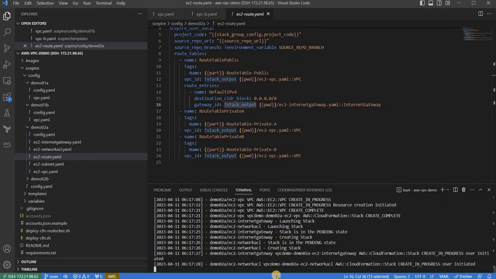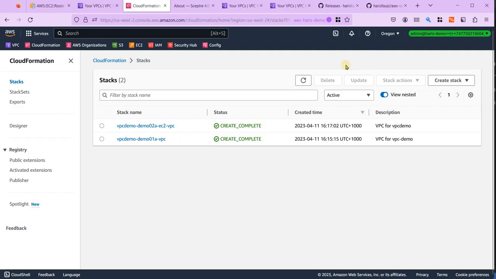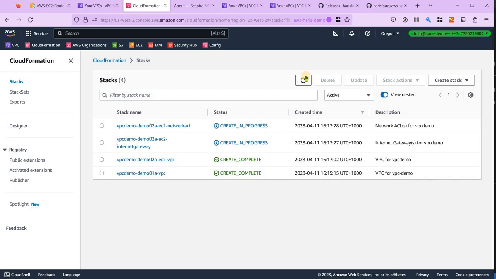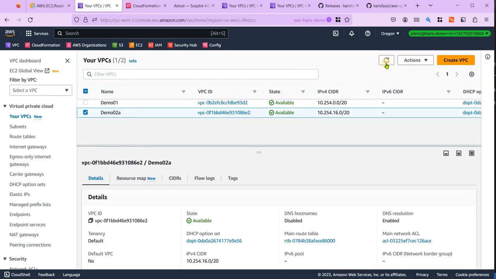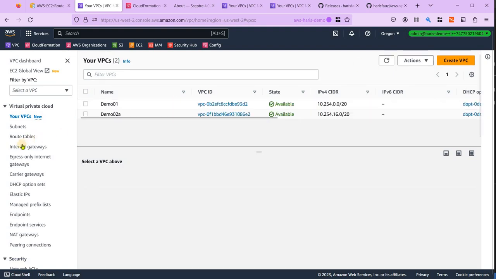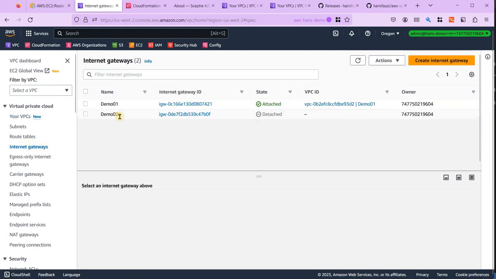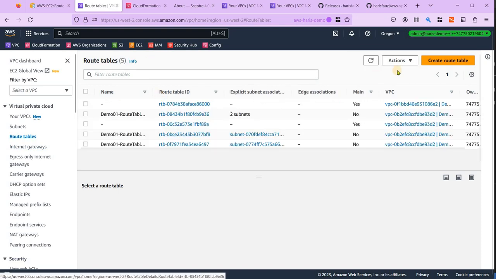Internet Gateway and Network ACL at the same time, yeah. The Internet Gateway is being created. It is attached now since the association has been deployed. And then route tables.